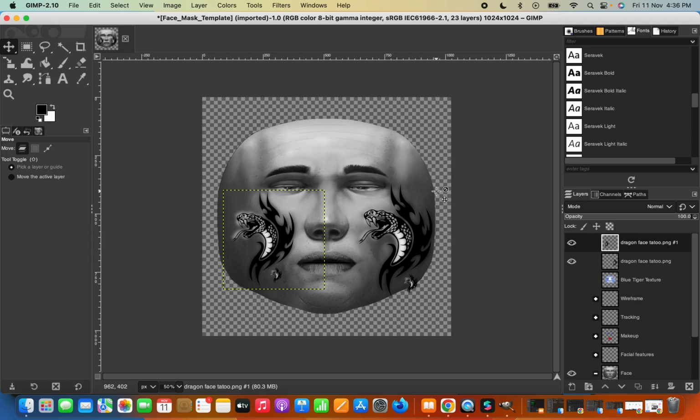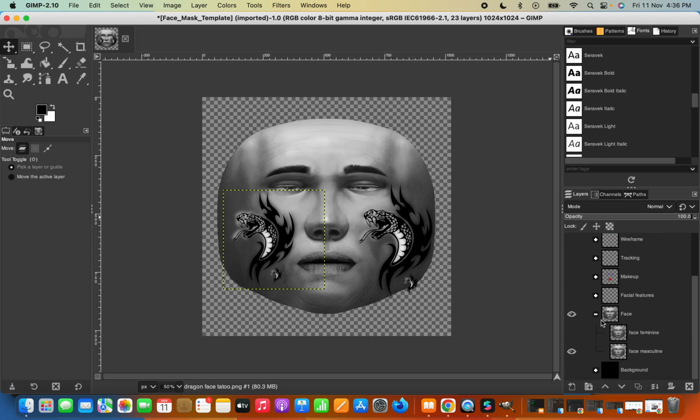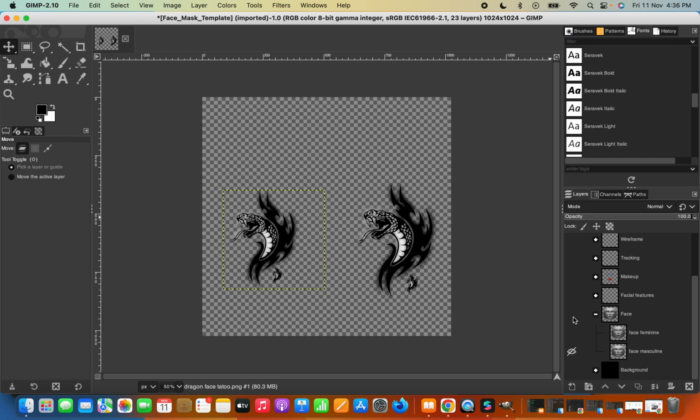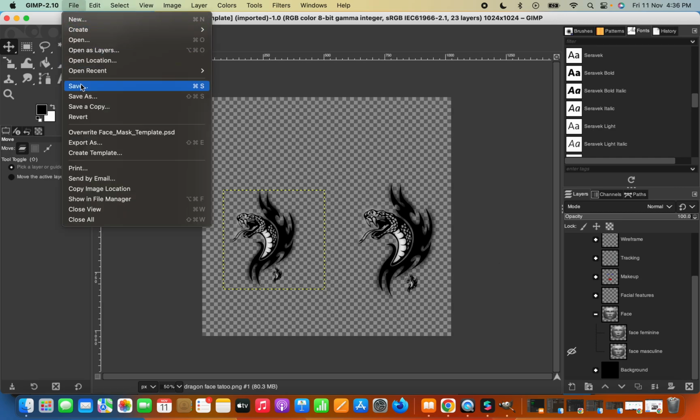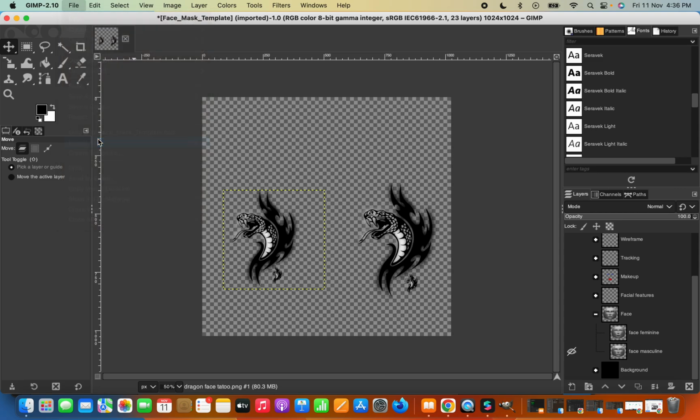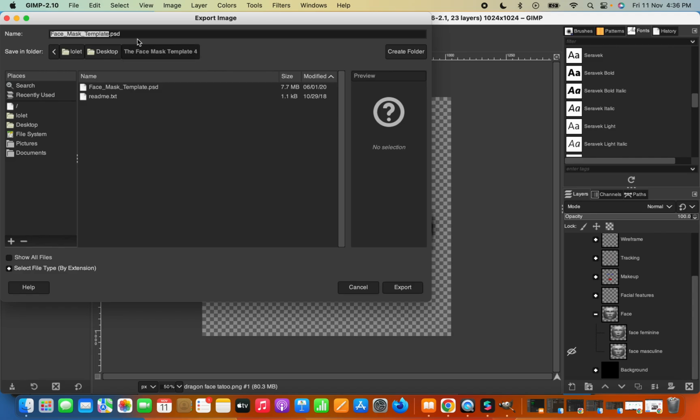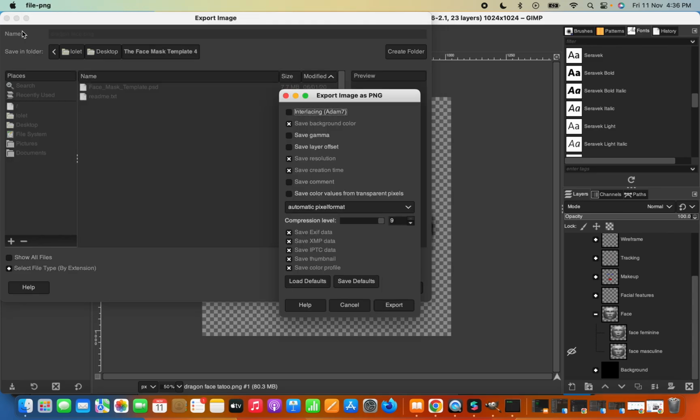Okay, once this is done, we have to remove this template, and then we can go here, file, and then export the file as a .png file. Okay, so name the file dragonface.png. Export should be done as a png file.